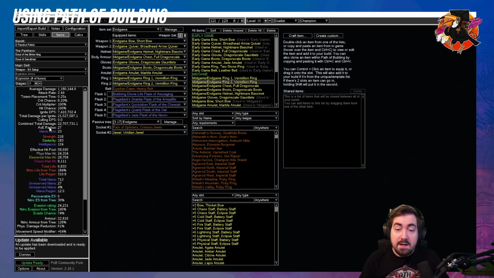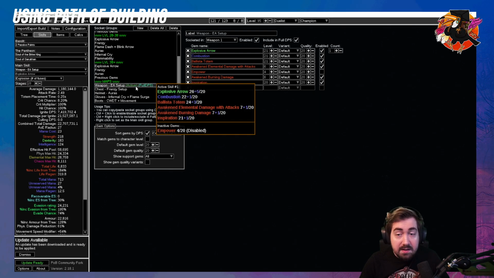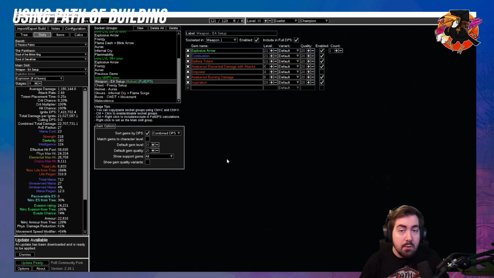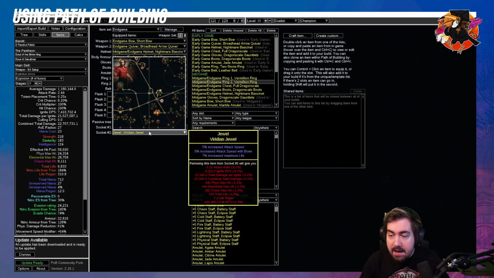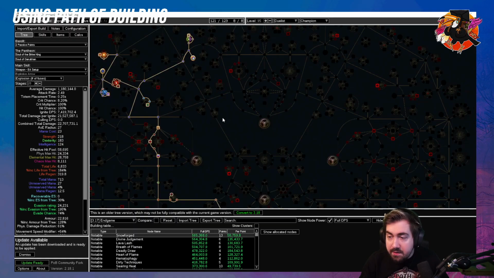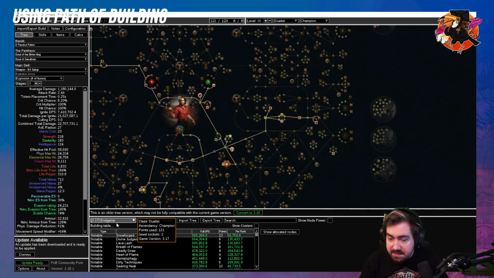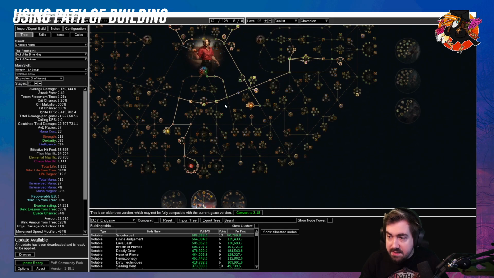So here you can see quickly how you could go from 3 million to 9 million DPS with min-maxing a little bit. And when we keep going further, you'll see it scales exponentially, once you're able to min-max your 21 gems, your awakened gems, your jewels and stuff like that. Let's give a good example. Let me turn off power node because it makes it laggy. Let me give you guys a cool example.